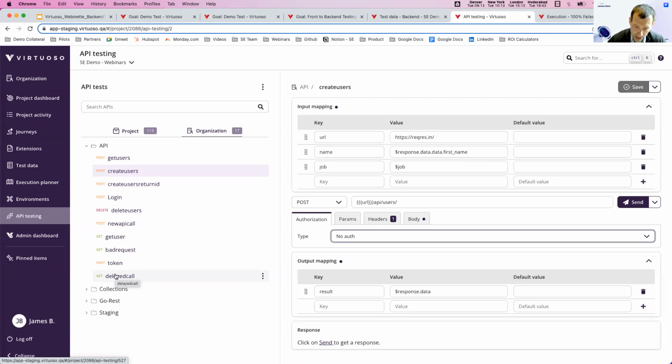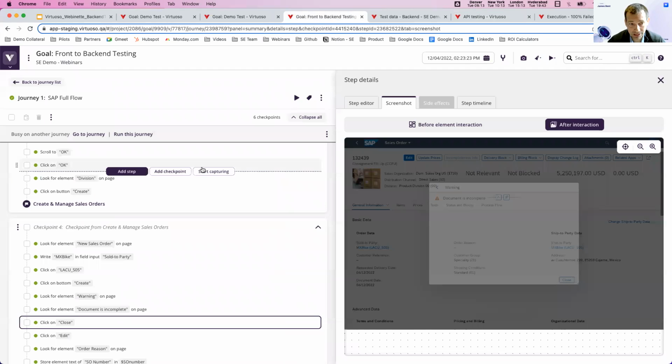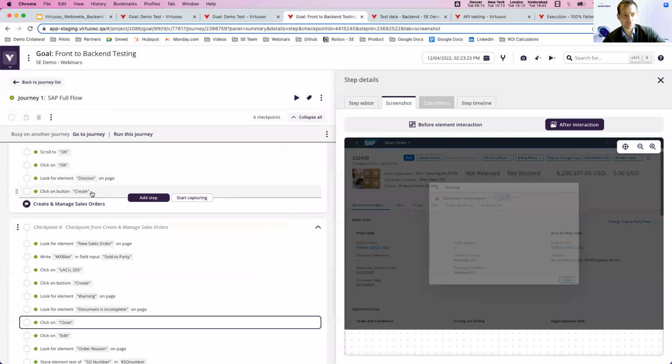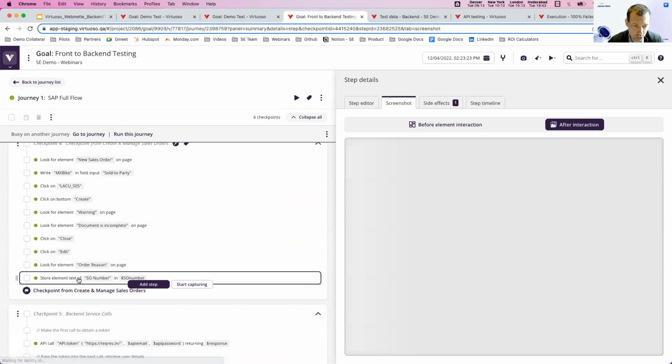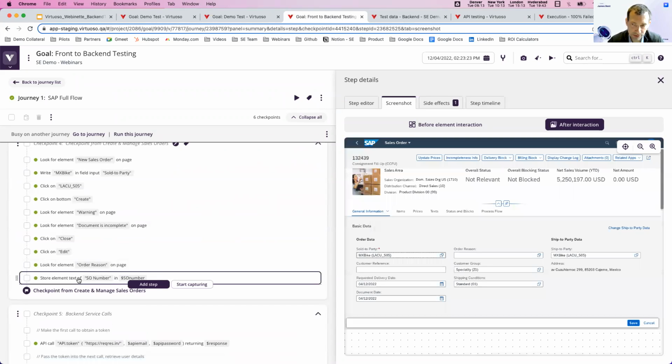But to really add value from a back-end testing perspective, as part of your front-end tests, you could go through a business workflow, and it could come to a point where you store the output of that front-end test. For example, here in SAP S/4HANA, we're generating a sales order.